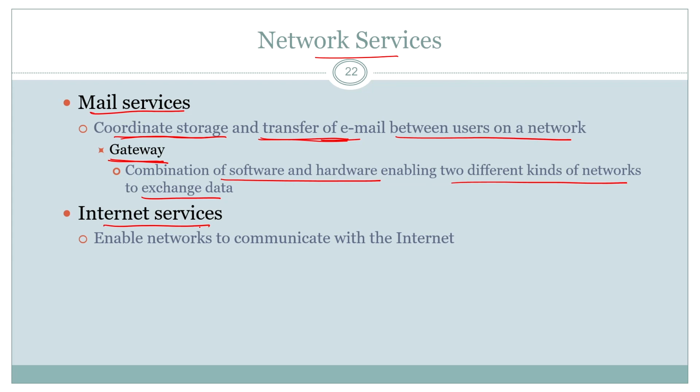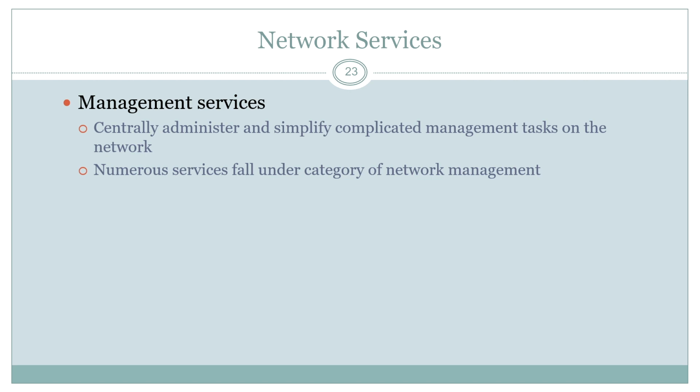Okay. Then what we call the internet services. The internet services is something that enables networks to communicate with the internet. Then the last one is called management services, and there are a lot of things that come under management services, and many of them are important to us. So, we will discuss some of those aspects quickly, so that you have a broader idea of things.